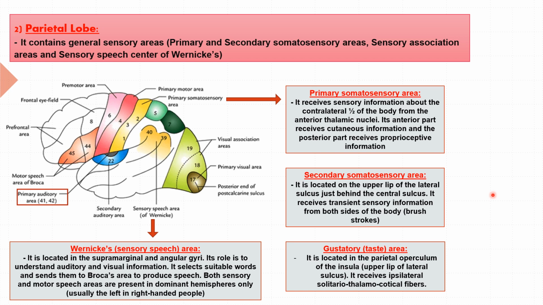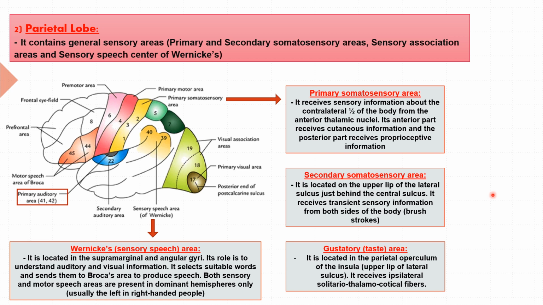Maybe we'd feel the stem, and we process and analyze that information, and we compare it to old memories from when we held an apple before. And through recognition of pattern, we'll know that we're holding an apple without actually seeing it. And this is what the somatosensory association cortex allows us to do. It processes and analyzes information. There's also a component of proprioception within the somatosensory association cortex.